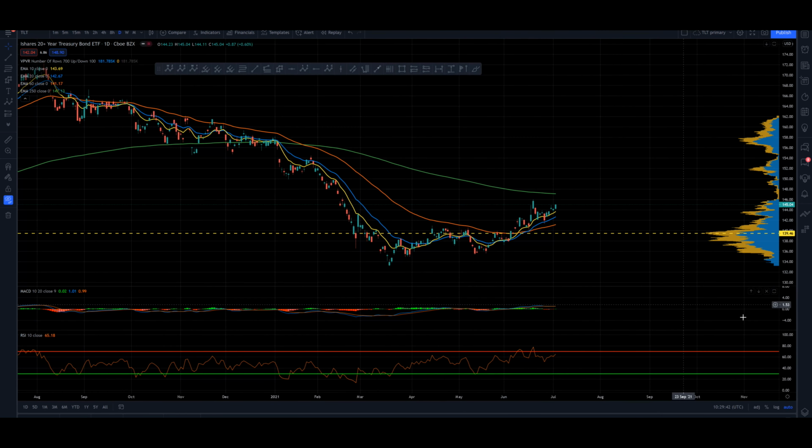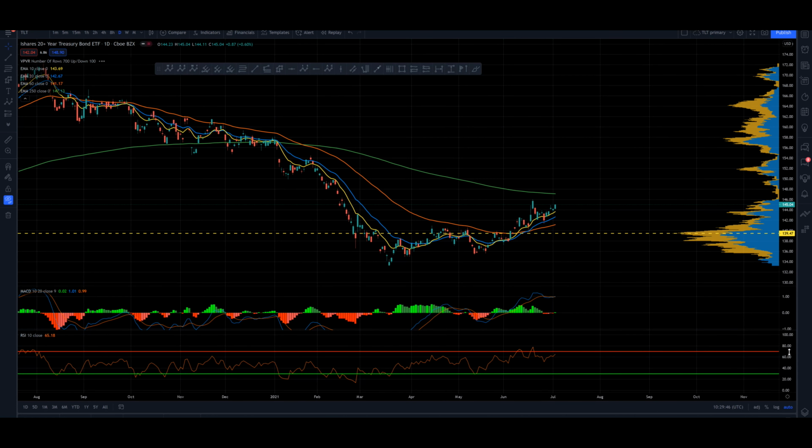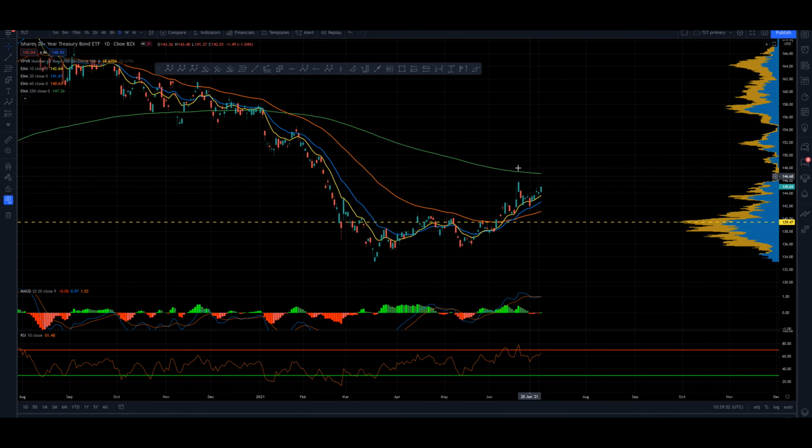Now we're looking for oil to find a high this week or in the next week or two, right? I have suspicions that the stock market's going to find the high in the next week or two as well. Everything's looking a little bit overstretched, and we've got the 250 exponential moving average right over our heads here on the daily time frame. Perhaps another push higher, and then we'll find resistance and turn lower.